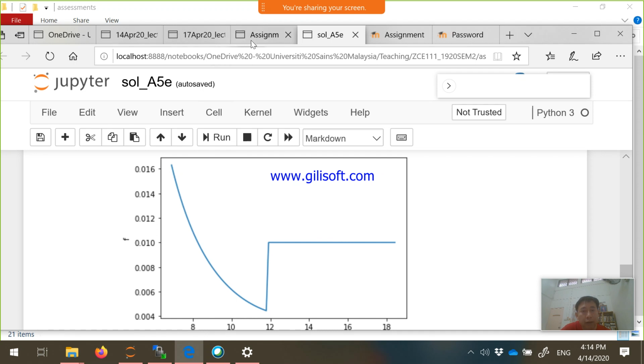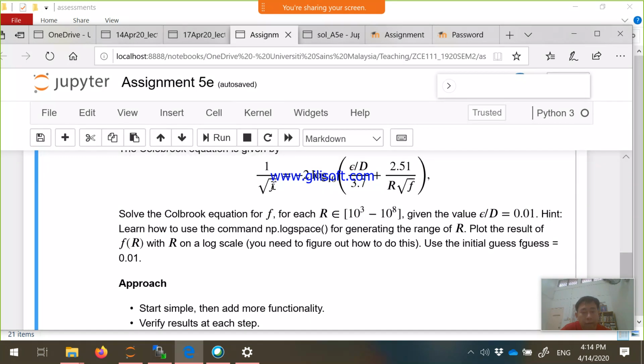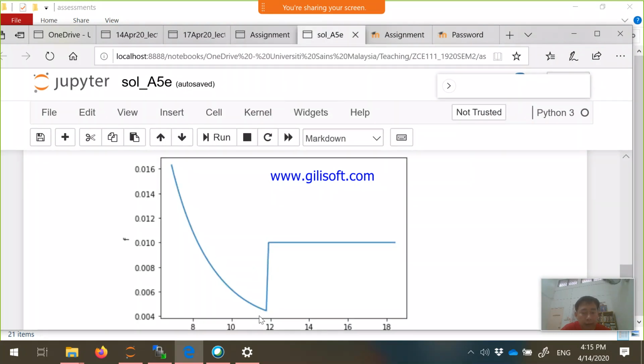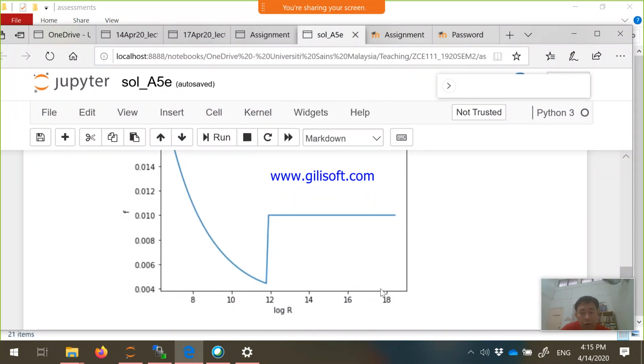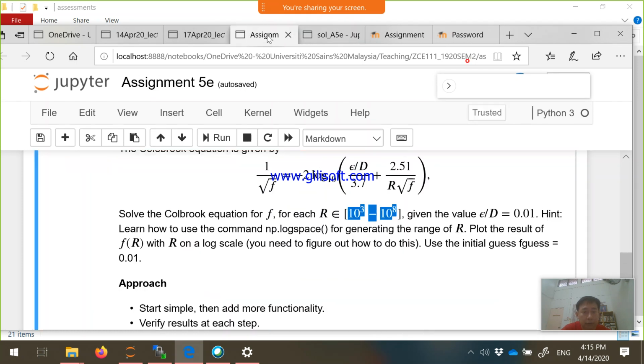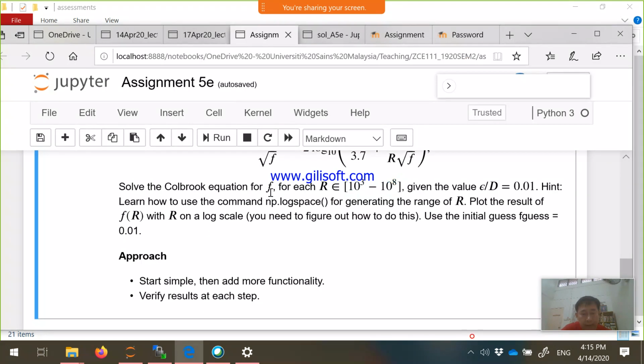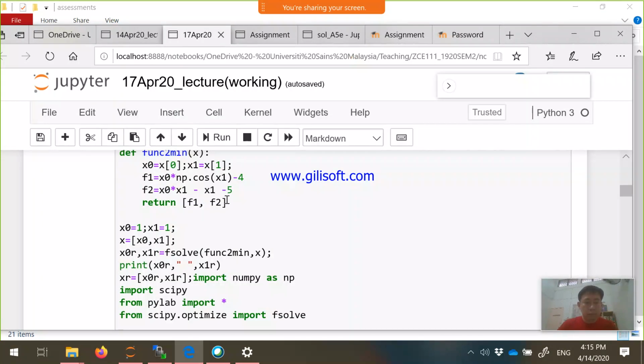So I expect that when you run this assignment, you have to write a for loop to vary the values of r, then you have to plot the function of f in different values of r that range from 10 to the power 3 to power 5. And when you get it done, then it should be like this. So this is the values of log of r. You are not plotting f as a function of r, but log of r. And you figure out how to do this. Okay, so this will be the assignment later today. So it should be quite simple. Okay, so let us try to finish our today's lecture.